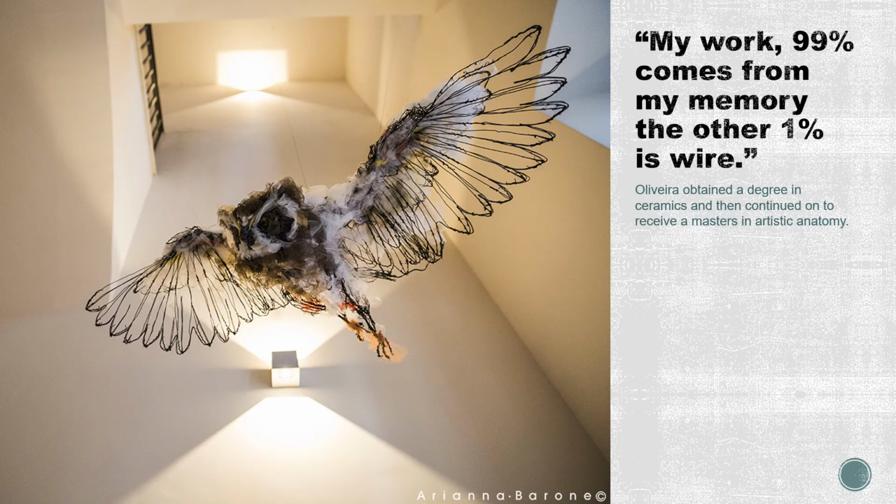Oliveira obtained a degree in ceramics and then continued on to receive a master's in artistic anatomy, which I didn't even know was something that you could do, but completely makes sense when you look at his work. He has a very, very strong understanding of anatomy, not just with humans, but with animals as well.